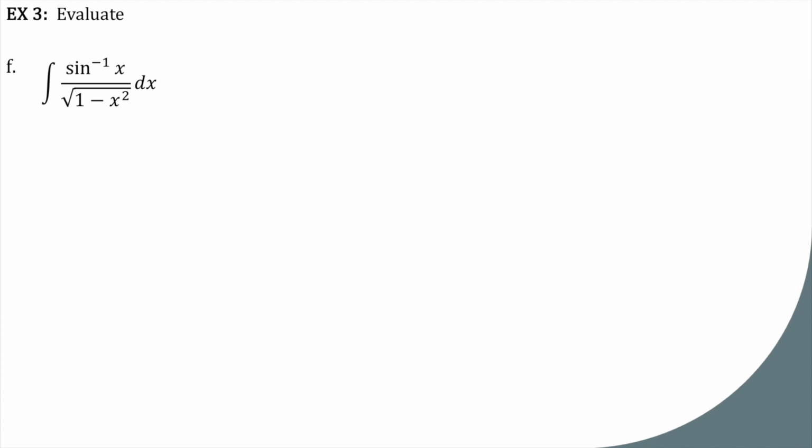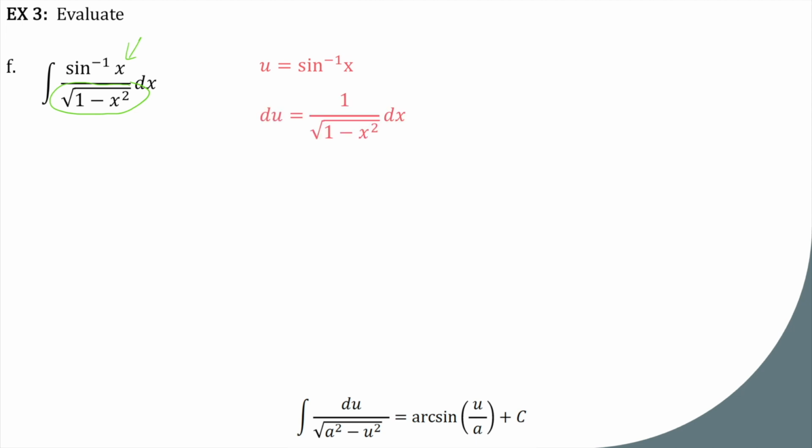Oh, I like this one. This one's fun. So we're obviously working with something with sine inverse because they tell us that right here. And in the bottom, that's like the bottom of the derivative of sine inverse. And oh, that's a clue. What happens if u equals sine inverse of x? Then du is 1 over the square root of 1 minus x squared. Aha, that's right here. So really, we're just taking the antiderivative of u, du, which is 1/2 u squared plus c, and plug u back in.